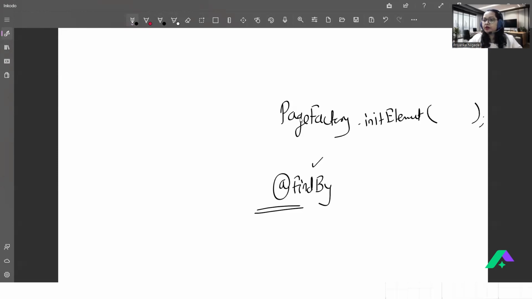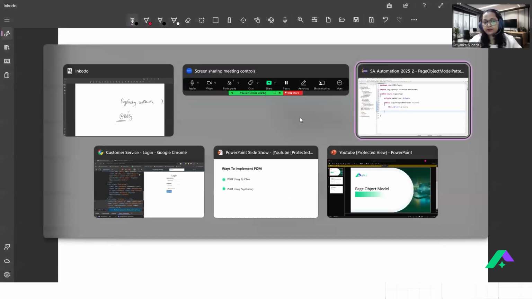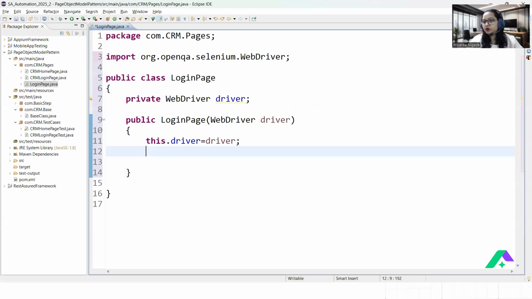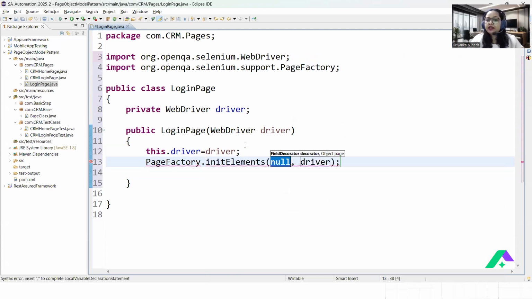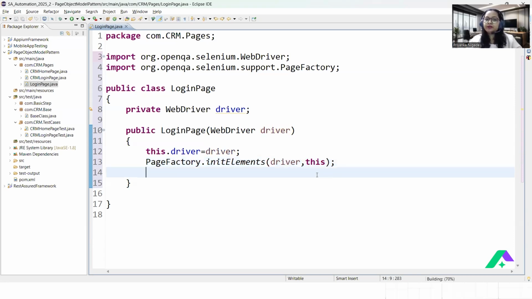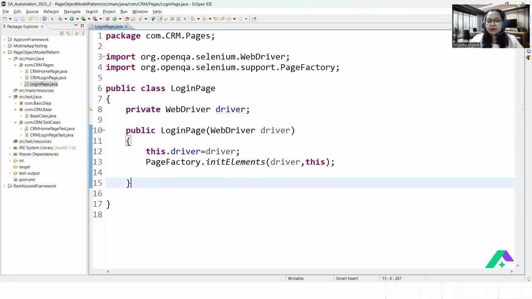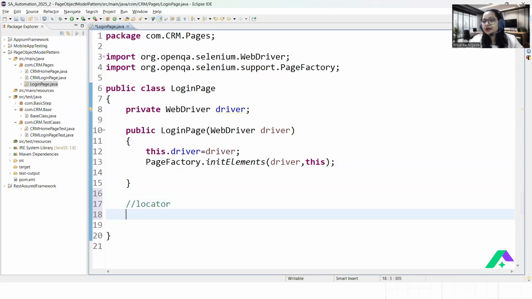So whenever we are initializing the locators, in the constructor itself, only one line you need to add. That is PageFactory dot initElements, and in initElements you are passing driver first, and the current class object, which in Java is possible with the help of the this keyword. Just write only this statement. That's it. In the previous example, we learned By locator, right? Here, whenever you are identifying locators, you need to write FindBy annotation.